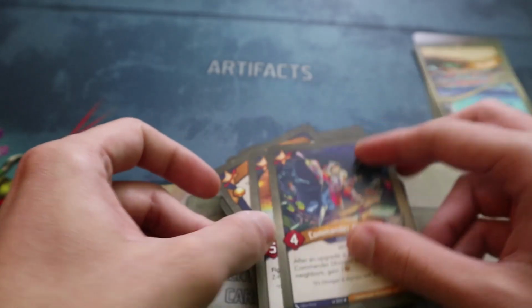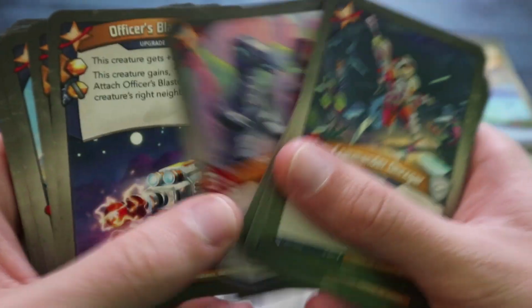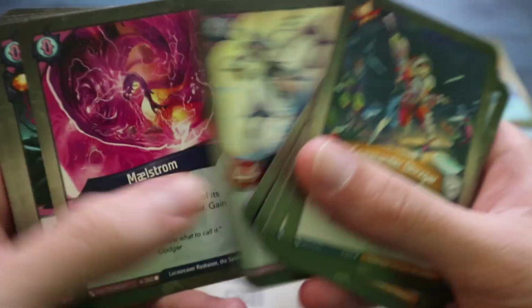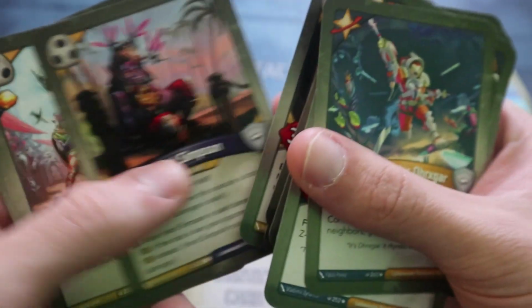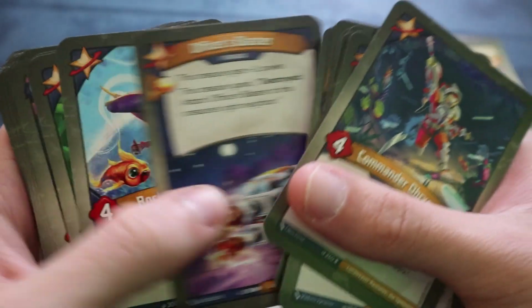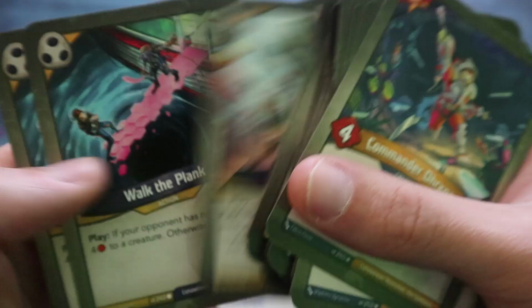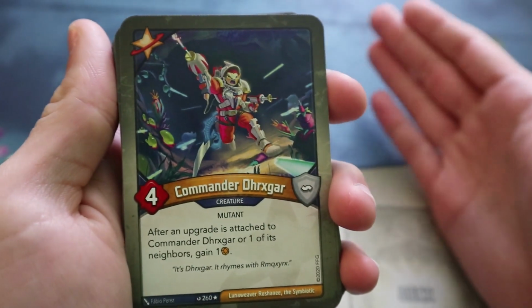So now that we know what cards are in the deck, let's count the creatures. We first have 1, 2, 3, 4, 5, 6, 7, 8, 9, 10, 11, 12, 13, 14, 15, 16, 17, 18 creatures. That is not bad at all. And Amber Pips. 1, 2, 3, 4, 5, 6, 7, 8, 9, 10, 11, 12, 13 Amber Pips. That is not bad either. Let's check out this deck house by house.